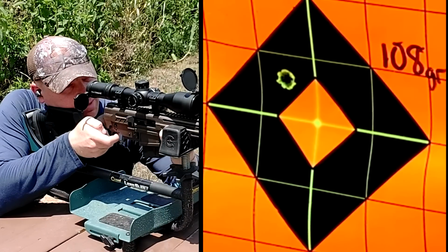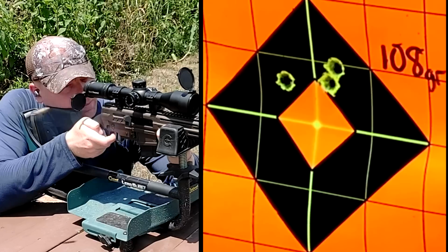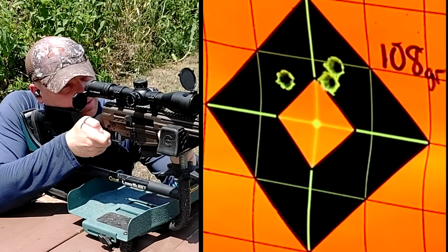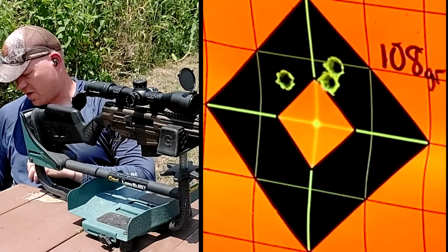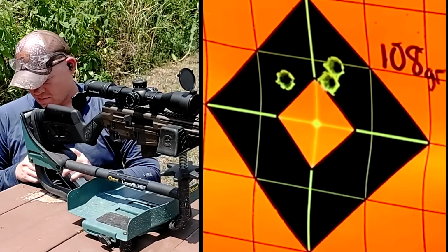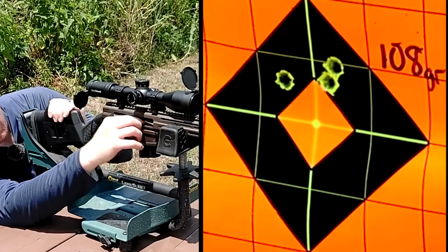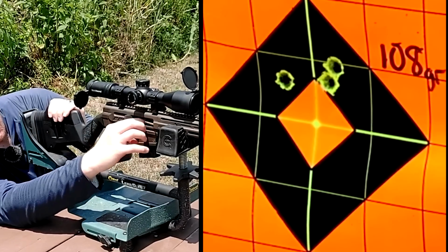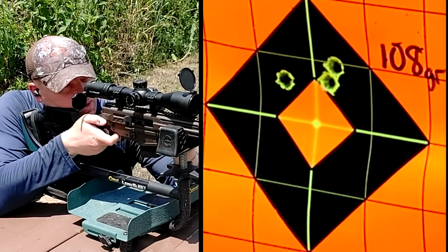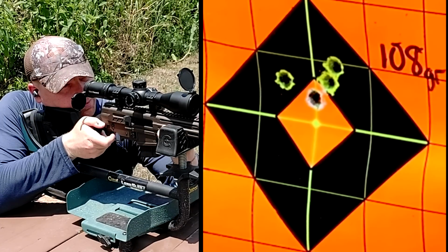Shade left. Yeah, we had 2 touching there. Cold bore was a shade off. Oh, we got to do that benefit of the doubt one. Feed it another one. Make sure that wasn't just a wonky cold bore shot, but we'll keep note of which one is the 4th one. Oh, come on. There we go. This is a 4th with those 108s. Yeah, a little bit better group.